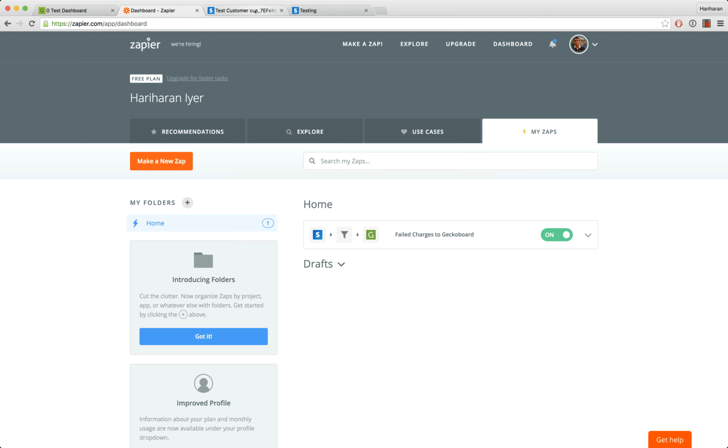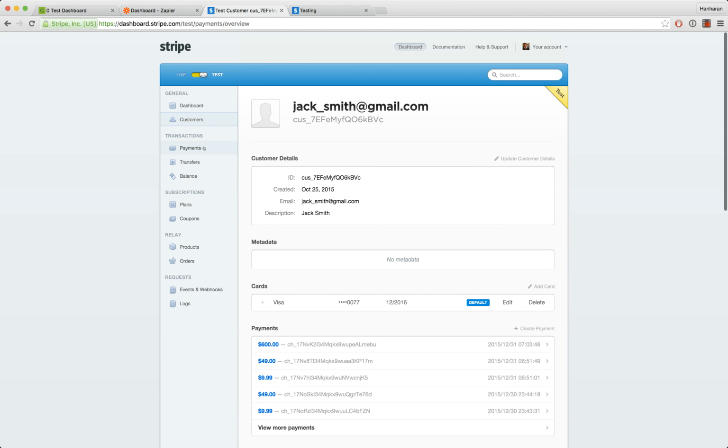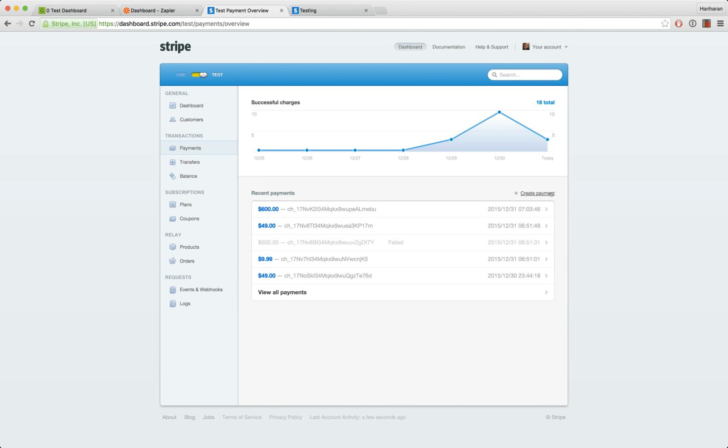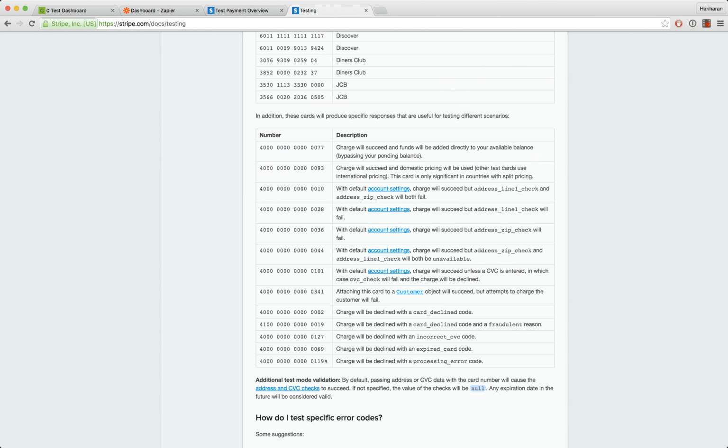So let's now try making a charge that fails and is of high value. Let's have the amount as 750 and let's pick up a card from here. This one, that'll give us a processing error.